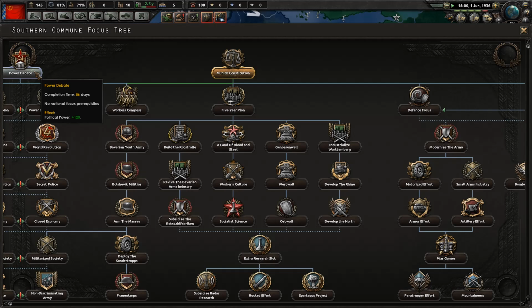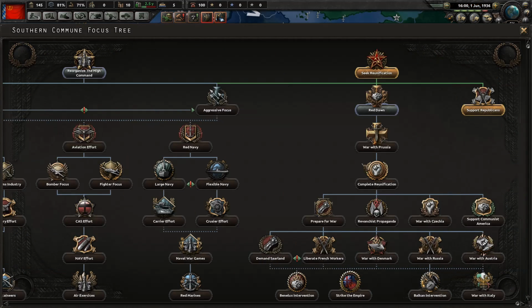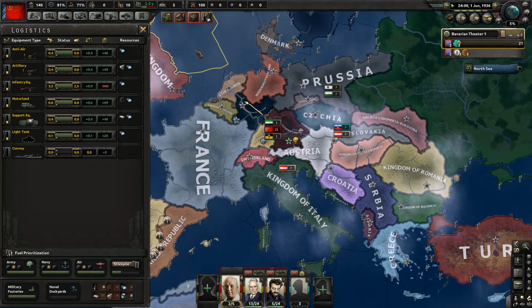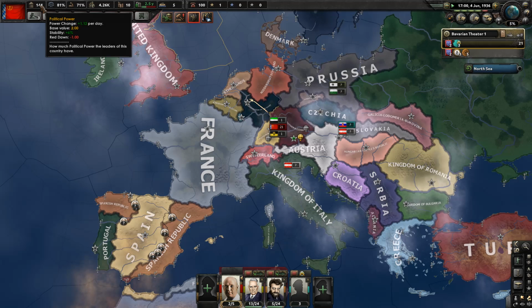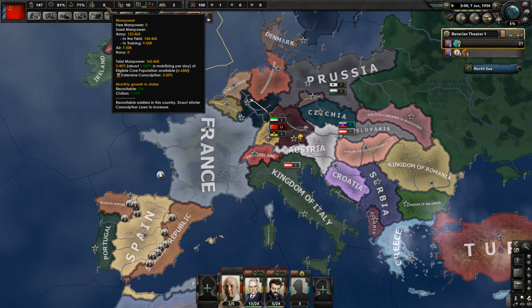Power debate gives me political power, right? I could do that right now, or I could wait a minute. Oh yeah, I wanted to do this so we could get tension up faster, so it can go down faster as it cools off. Okay. Mobilize, mobilize, mobilize. Come on, come on.